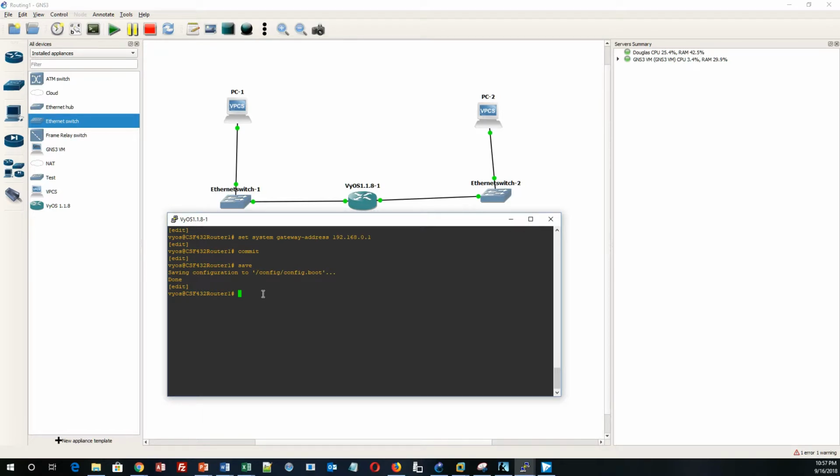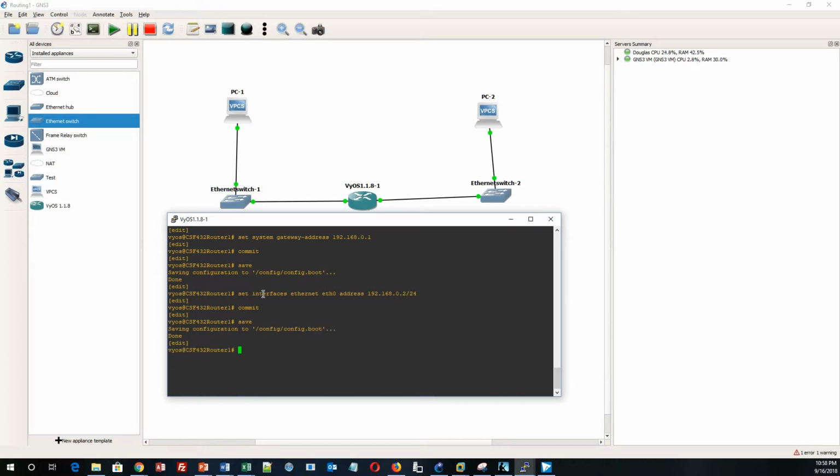So in order to configure this, I'm going to write set interface ethernet eth0 address, and I'm going to set this as 192.168.0.2/24, because I already used .1 as my default gateway, which is the first usable host on my network. So I'm going to set this one as a .2, press enter, write commit, and then save this.